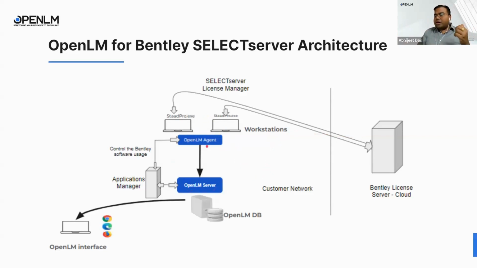Now, in order to manage this license, it is important to first have good insight about the usage, who is using the license, which feature of the license is in use. Because here I just mentioned about StatPro application. Now there could be StatPro basic, or standard version, or premium version. And Bentley has that track of which version of StatPro or the application are you using. And on that basis, it charges the customer, right?